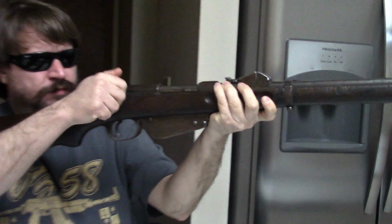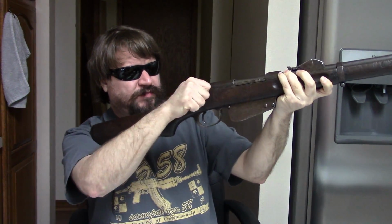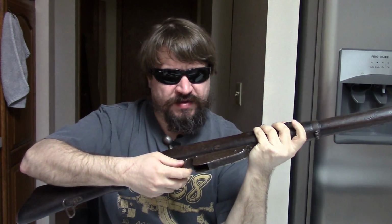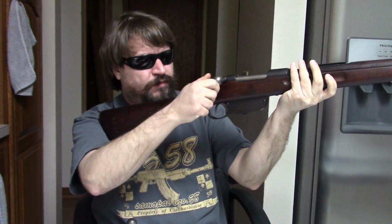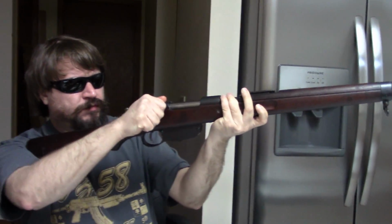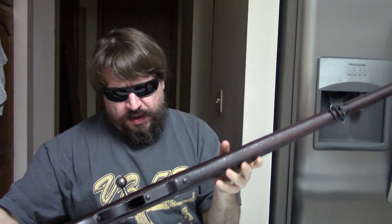Now this is a straight pull. Helps if I take the safety off. It's got its clip in it, and it is still magazine fed, an en bloc clip, Mannlicher. But it's a different system, different bolt style than this here, which is also straight pull. And I thought we would just talk about the differences and the history a wee bit, and make up for the old and pretty gross and horrifying video. But we leave it up because we're honest like that.